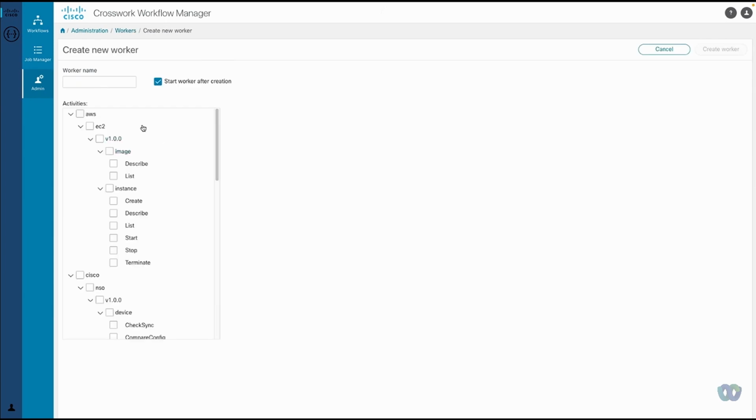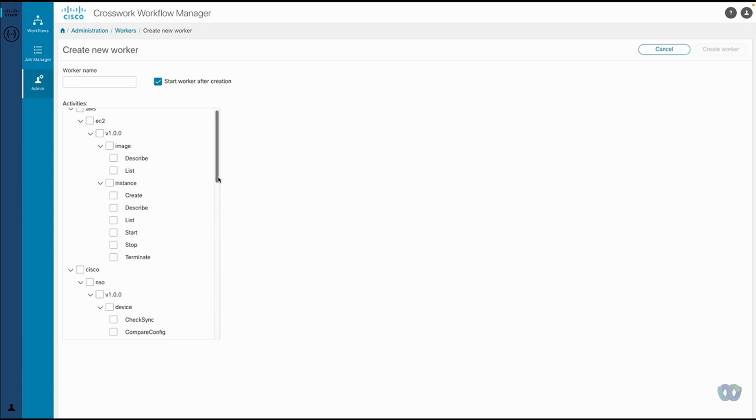Similarly, you can create a new one and you can explicitly decide whether you want to include functionality from various adapters. And that way you can create a worker that is targeted for a very specific use case. And you can also ensure that any workloads are isolated in that worker for that particular purpose.